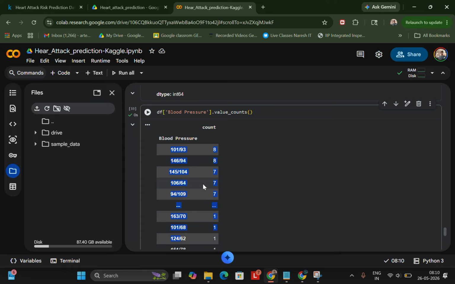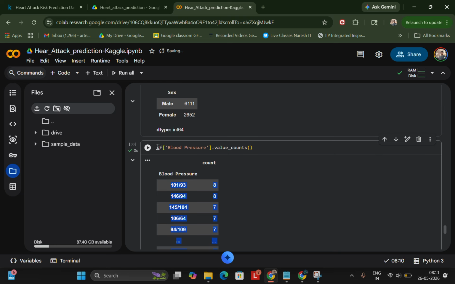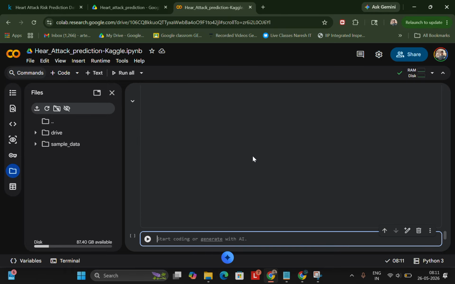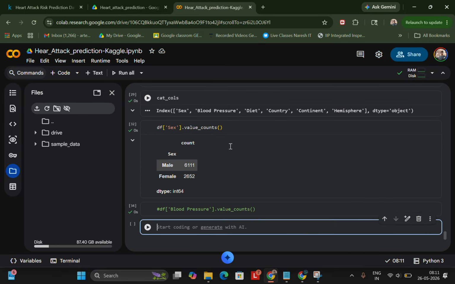We cannot apply one hot encoding or label encoder. Actually, in this case we simply have to do a small feature engineering. We split this and get numerical values, which will give us more information and can help to train the model. Let us skip it for the time being and check the others.